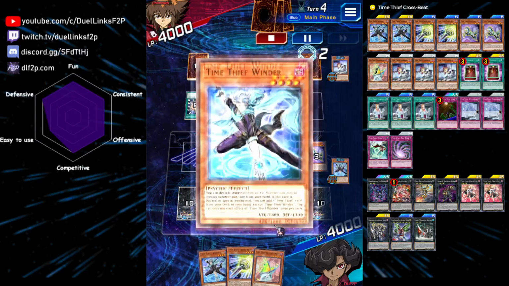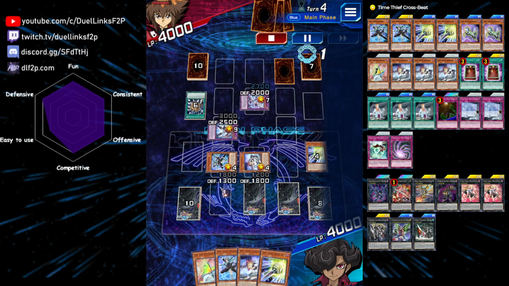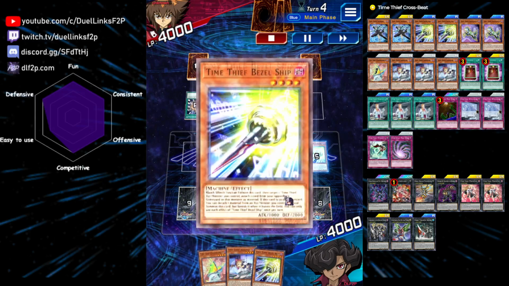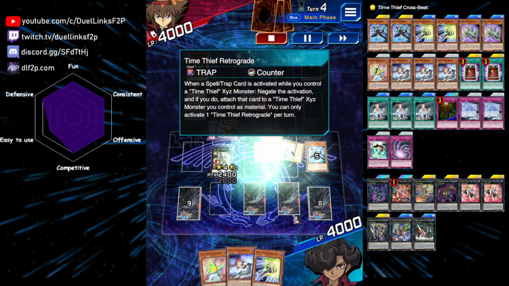I'm gonna summon 2 guys from deck. We're gonna activate both of their effects. We're gonna grab another Extender and send another Extender. We're gonna make a Redoer, and then use the Winder effect to summon itself back, Bezel Ship effect to summon itself from the graveyard. And then we're gonna make the Perpetua.